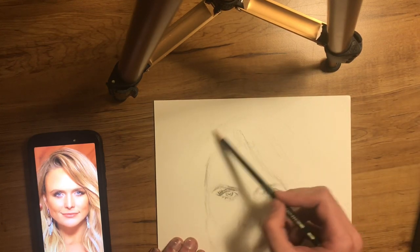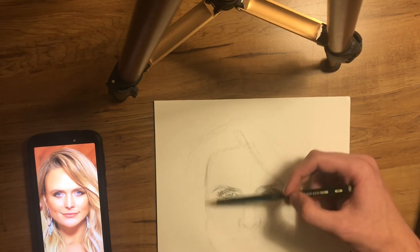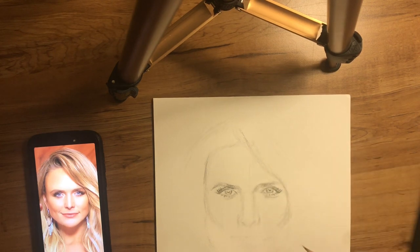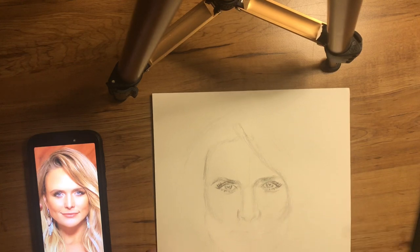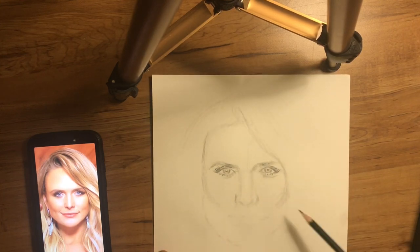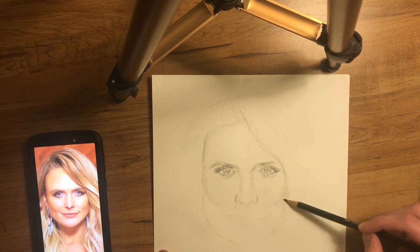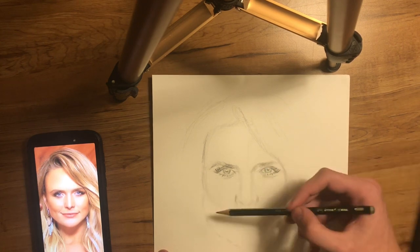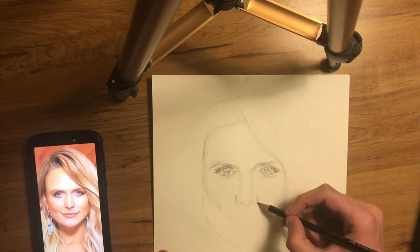But yeah, the refining stage, I don't think there's ever been a picture I did where I was actually done with refining it. I just got tired of refining it, and that's when I was finished. It takes a lot of patience, and for some people that means that they can't do it. But I have a lot of patience, so that makes me good at this stage.